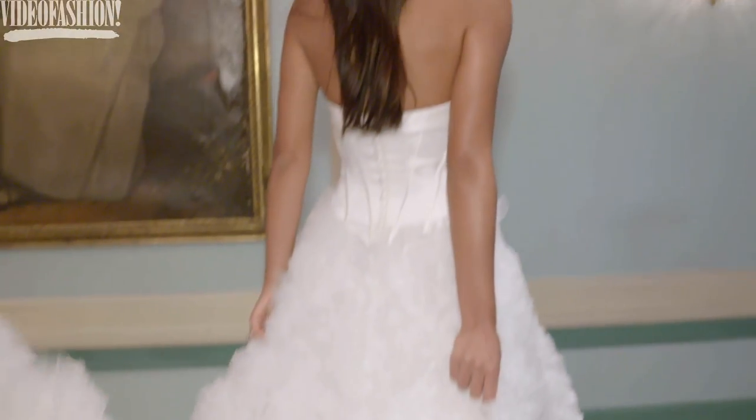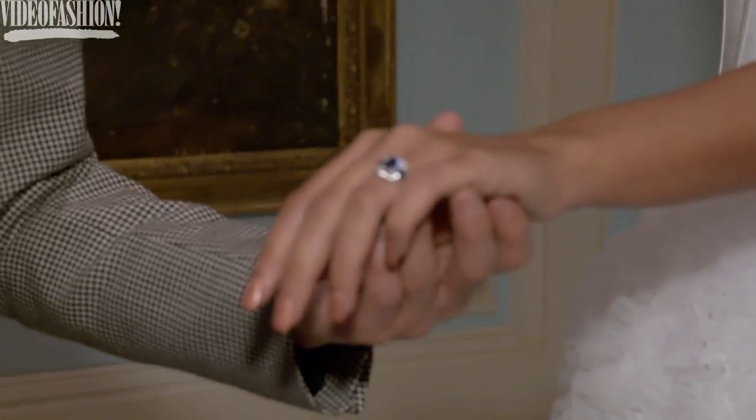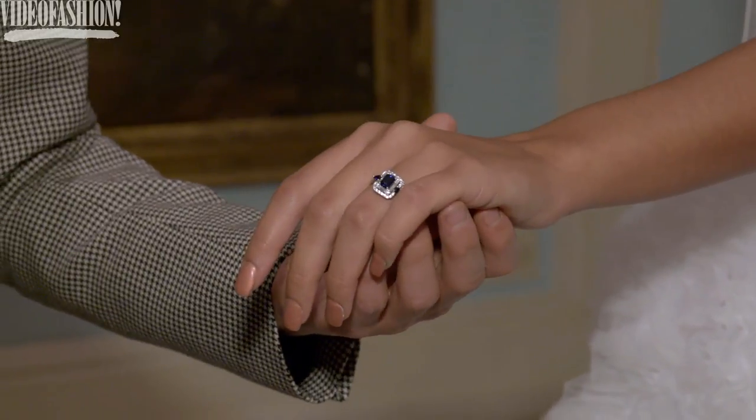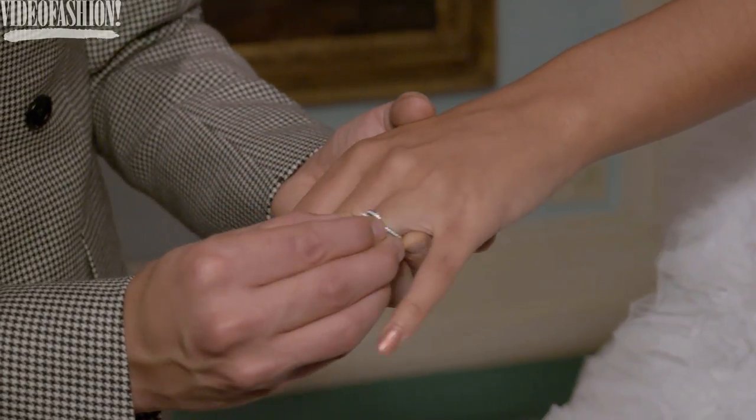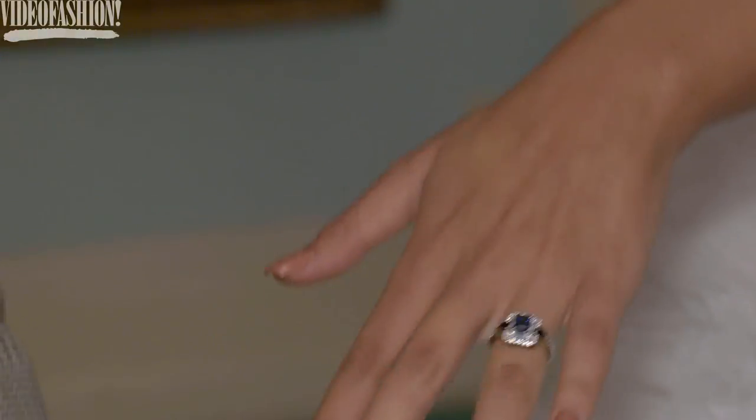You know, this tulle technique, we've seen a lot of it on the runways. I wanted to balance it with a very clean bodice with some boning detail, which always does very well with us. And here she's wearing a Truly Zac Posen ring that we designed, an engagement band underneath that sits with the wedding ring. And that has a sapphire in it, which I think is always so elegant.